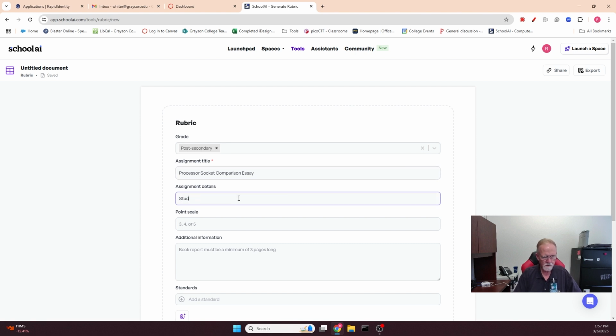Students will write an essay comparing the different types of motherboard socket and processors in use currently.